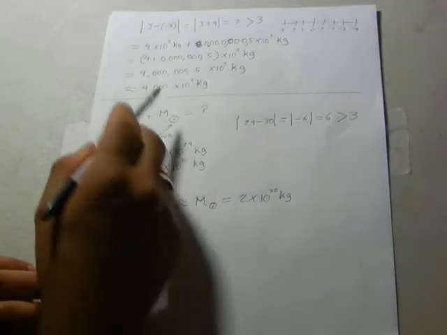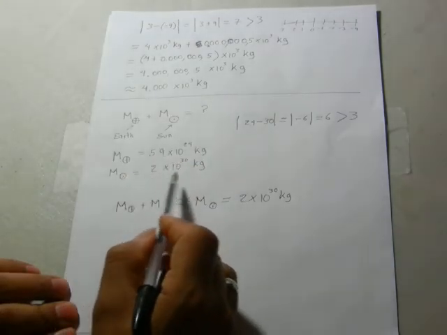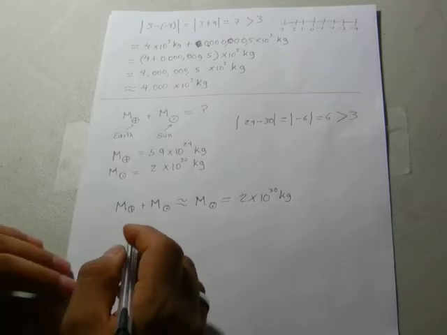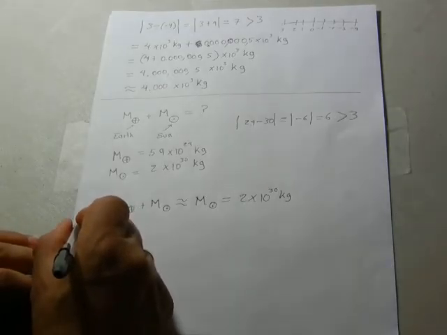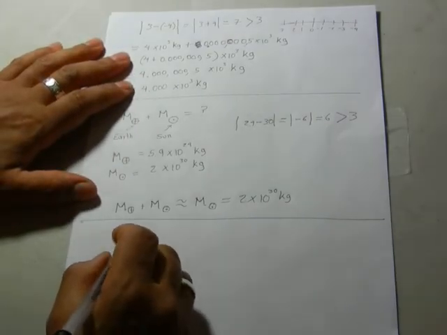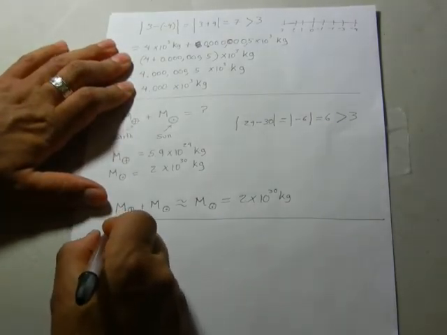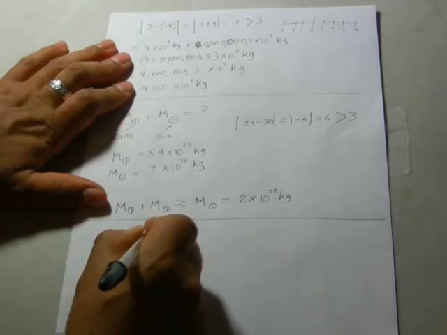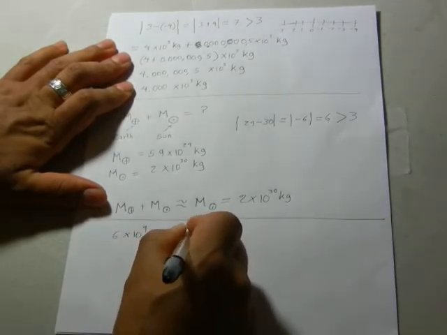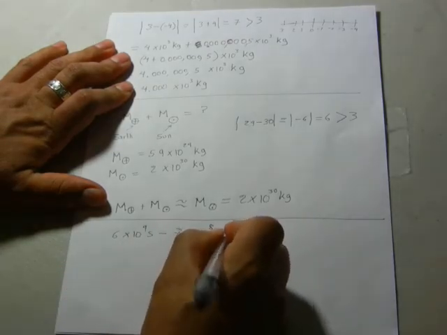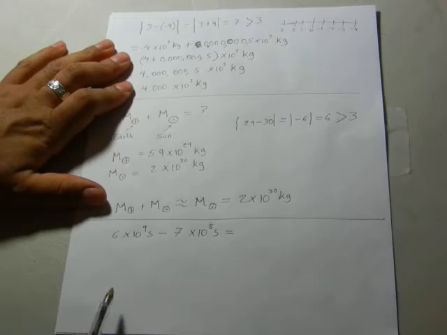If you want to solve it like we did before, we need to express... and we are going to do more exercises like that. Let's try another example. Suppose that we have 6 times 10 to the 9 seconds minus 7 times 10 to the 8 seconds. So we have a subtraction.